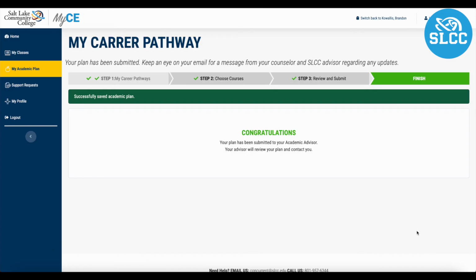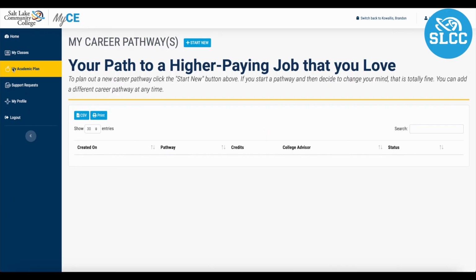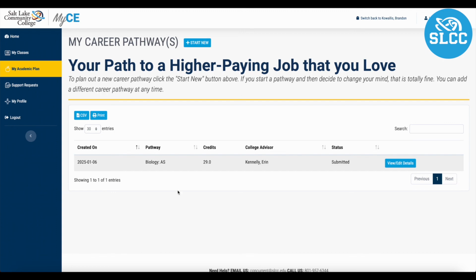Those two individuals would then review your plan, make sure there aren't any problems or conflicts with your high school schedule. And if they do find problems, they'll add a note, and you should get an email letting you know that a note was added to your plan. You can then log back into MyCE and review that note. To review your plan, you'll go again into My Academic Plan, and you'll see your plan listed here.